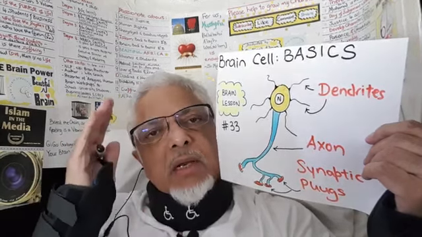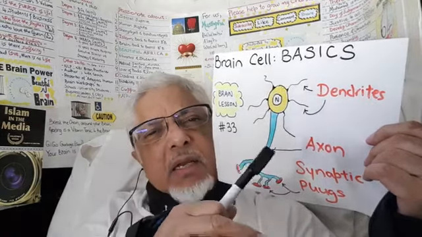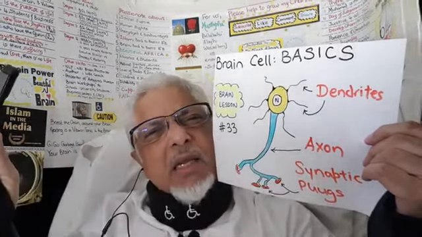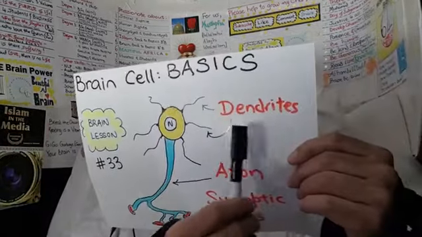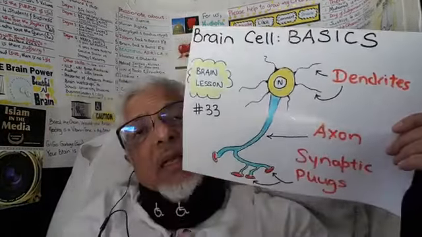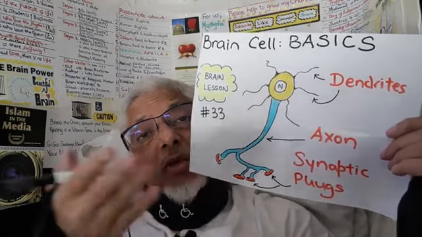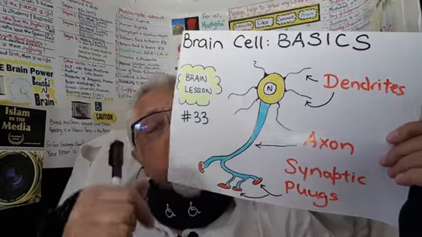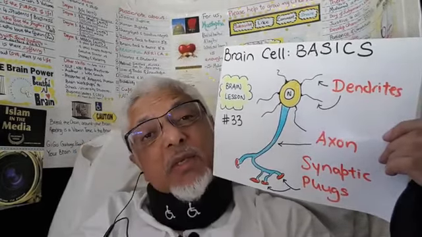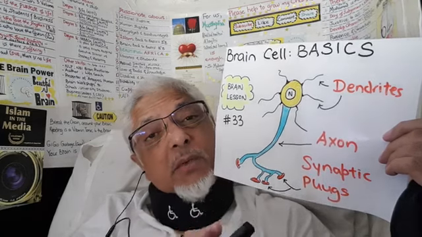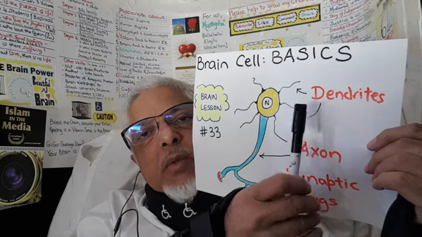When they examined Albert Einstein's brain, they found that the number of brain cells he had was just marginally higher than other people. It wasn't significantly higher. But they found that the difference was in the dendrites, and in the glial cells and the astrocytes, the supporting cells. Researchers need to look into the nutrition of Albert Einstein to determine what he was eating to become so intelligent. There was something that he was doing that was different. But the main key here is the dendrites. So please remember the word dendrites.